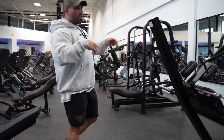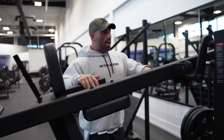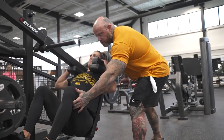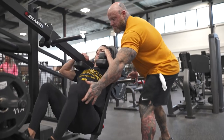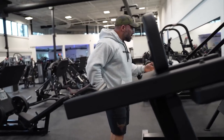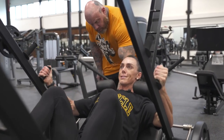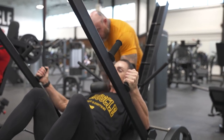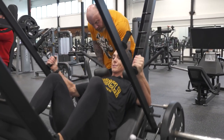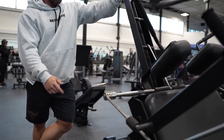Against the mirror here we have hack squats and pendulums. This is the Atlantis pendulum squat — one of my favorite pendulums. They're actually coming out with a new one where the platform can be fully adjusted for ankle mobility and dorsiflexion. And this here was designed many years ago by Randy Coyle — it's a swing squat. I'm pretty sure everyone got their inspiration from this. It's a unique semi-circle motion. If you want one, we have a relationship with them and they're building custom units — reach out to Pure Muscle Athletics.